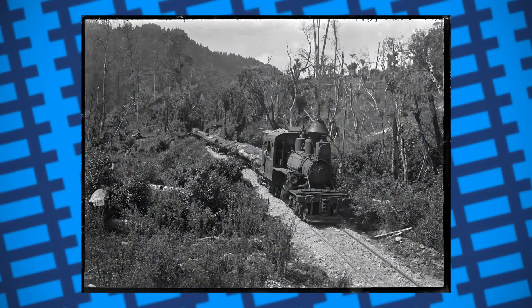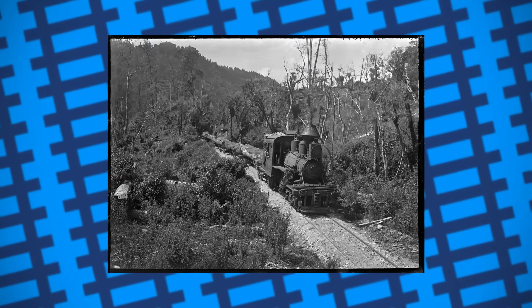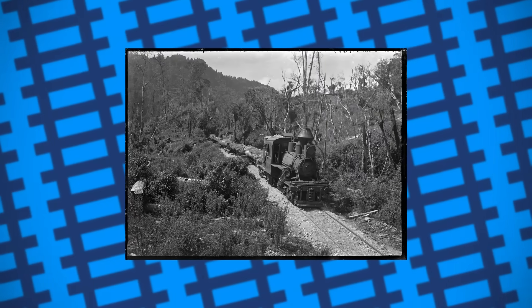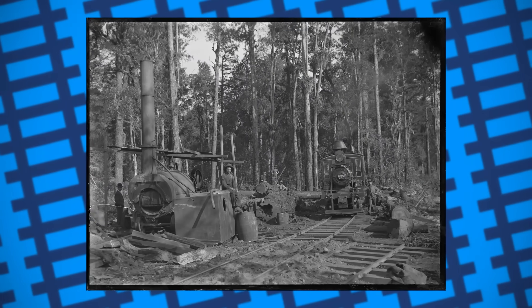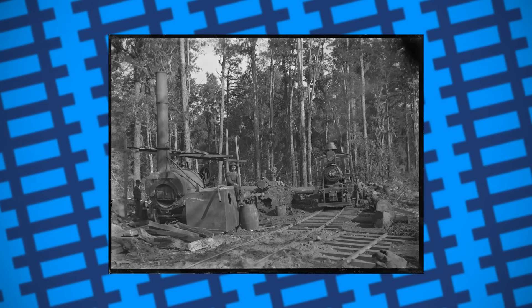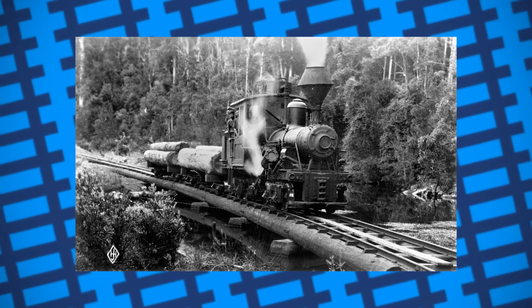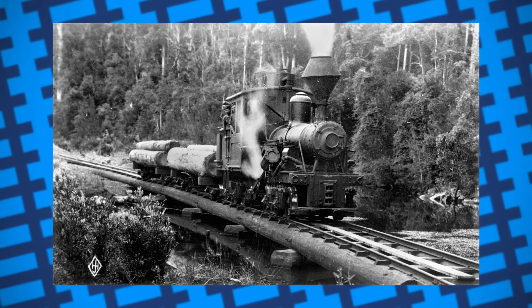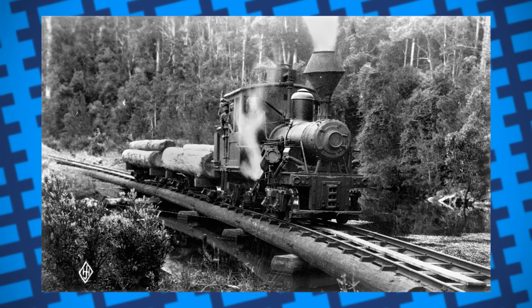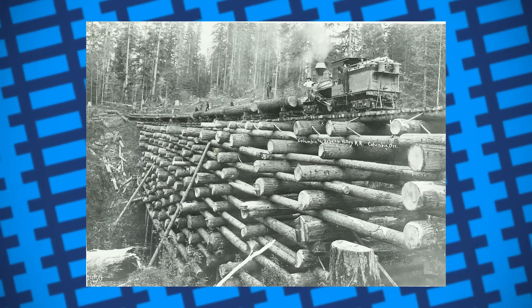The Whitmore Steel Company started logging operations in 1912 with a 16-year-old Class B Climax, but as the old engine was showing signs of wear and tear, the company splashed out for a new Shay to help with the work. Not only did the Shay continuously derail, but it could only pull half the load the old Climax could. Eventually the Shay was put to one side and the Climax was pressed back into regular service. Climax Locomotive Works produced just over a thousand locomotives of all weights and sizes, with the locomotives not only working on logging railroads, but also in mines, plantations, brickyards, short lines, and as shunting engines on heavy freight yards. They even found themselves working in Australia, New Zealand, and many other countries around the world.